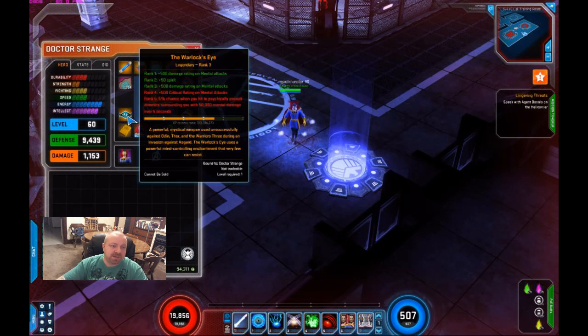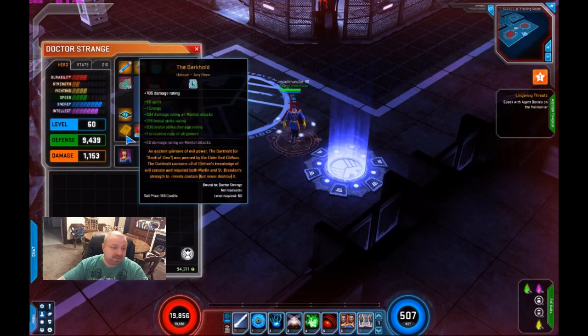I'm using the Warlock's Eye. They beefed it up, so it should be, if not in competition with Gungnir, it's probably going to blow it away. Especially with that next rank, that 500 crit rating, that's only 300 crit rating underneath Gungnir. With 1,000 damage rating, your crits are going to hit hard, and your regular attacks are going to hit just as hard. So I like the Eye. I go with the Eye. I always like straight damage rating, but that's me.